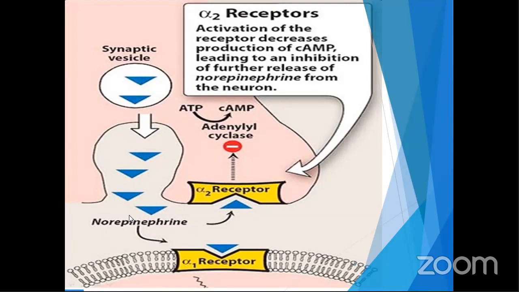Okay. So what is actually happening with the norepinephrine after it is getting spilled is that this norepinephrine can act on the receptors. This norepinephrine can get degraded. And the third thing that can happen is that it can be taken back into the synaptic vesicle from where it has been formed and synthesized.